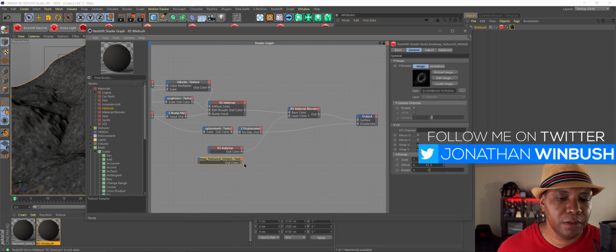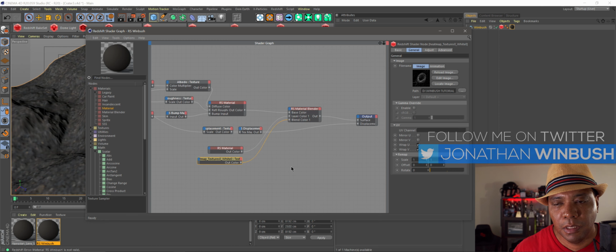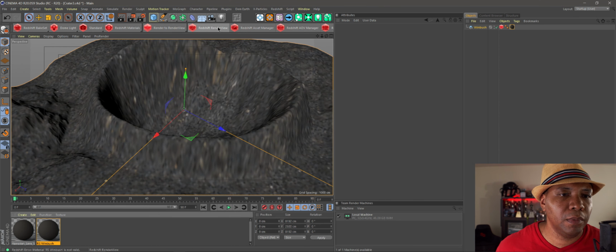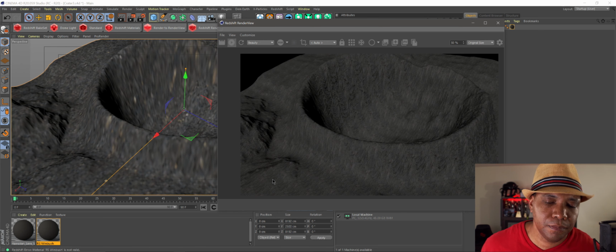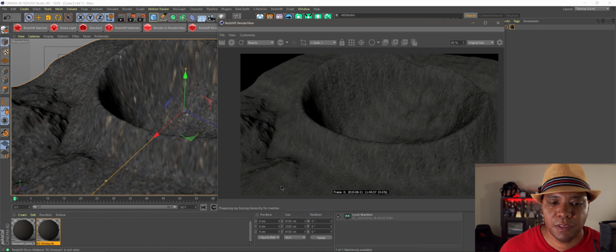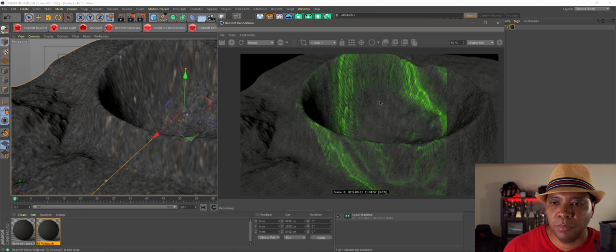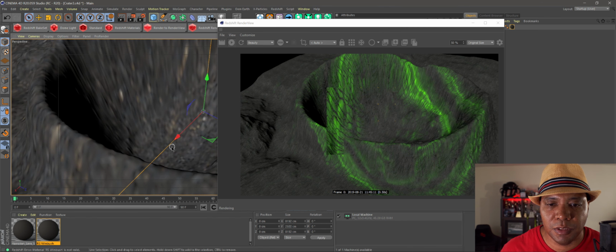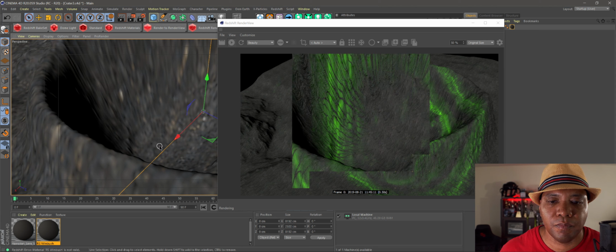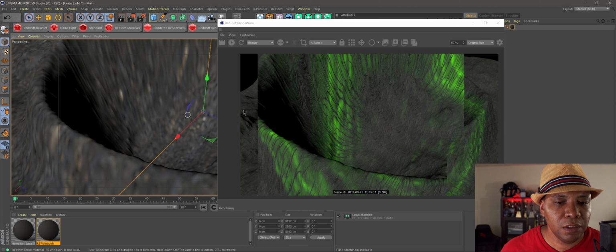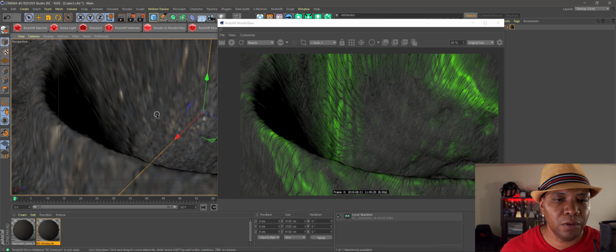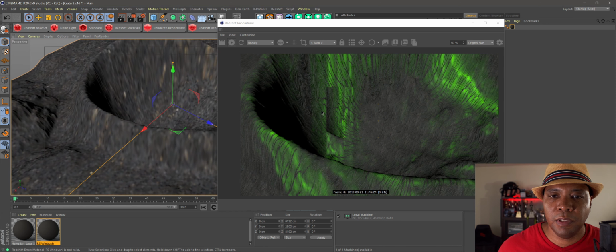Okay, so I have my mask here now, and I'm going to click and drag this over to layer 1 and blend color 1. What that's going to do is, if I click on my render view and click play, give us a second to kick in. Now you can see how our material is going to blend in over top of our other material. The reason I use the green material is to give you a glimpse of how it's going to look, because sometimes it's so fine that you can't really tell if you're blending the materials or not. So I'll usually bring in a solid color first, see how it looks, and then bring in the material that I actually want to blend in there.